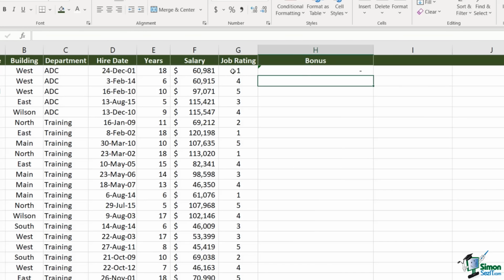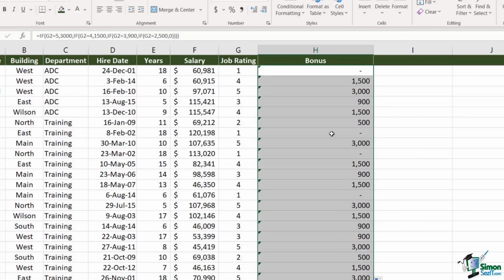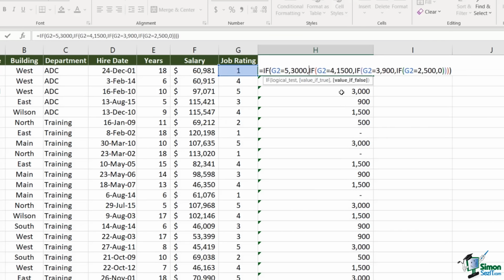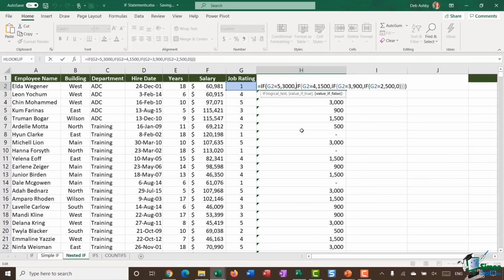Now the first one is showing me nothing, and that is a job rating of 1, so that appears to be correct. I'm going to copy this formula down, and what I should see is that I have figures filled in for anyone with a job rating of 2, 3, 4, or 5, and whenever the job rating is 1, there is no bonus. So that appears to be working very nicely using those nested if statements. And as you can imagine, if you have a lot of data, these can get pretty long. And in the next module, I'm going to show you a way that you can kind of shorten this up a little bit. But it's really important that you understand this concept of nesting functions inside other functions.